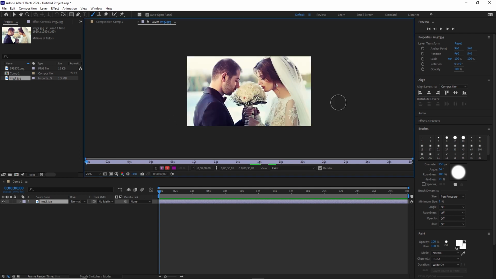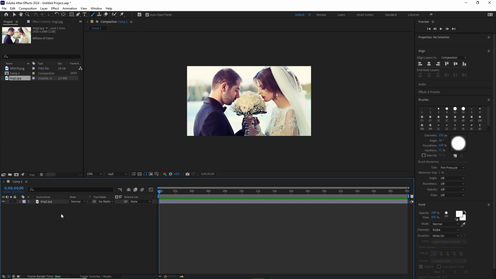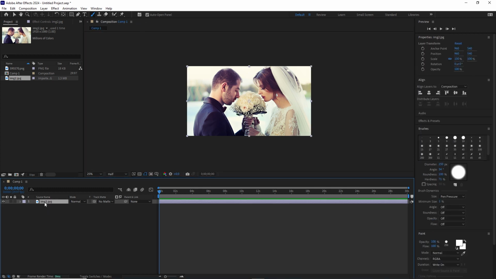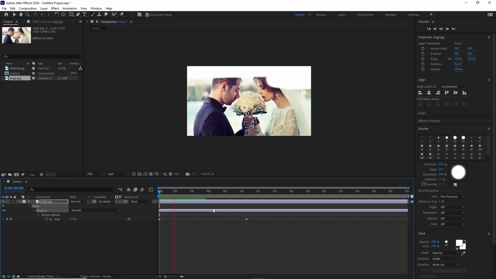Okay. So now I am going to close this and go to my image 1 and click U, and it is going to give me these keyframes. It's possible that it is going to be maybe like so. So in that case, just move this. And if I go with space, this is what I'm going to have.